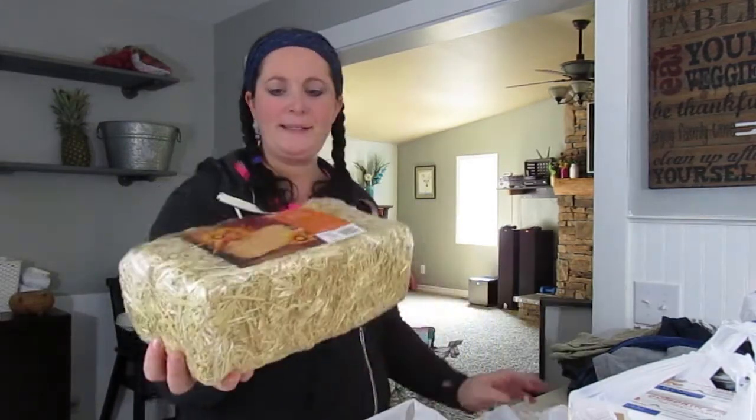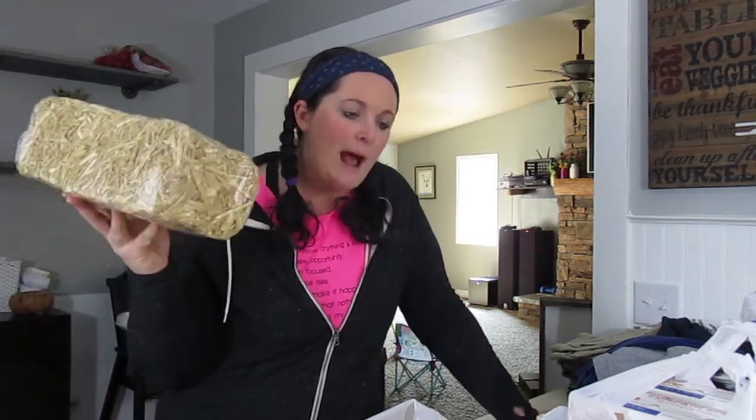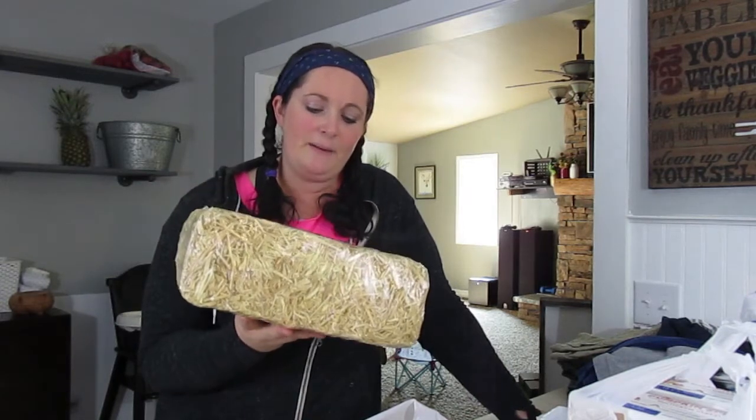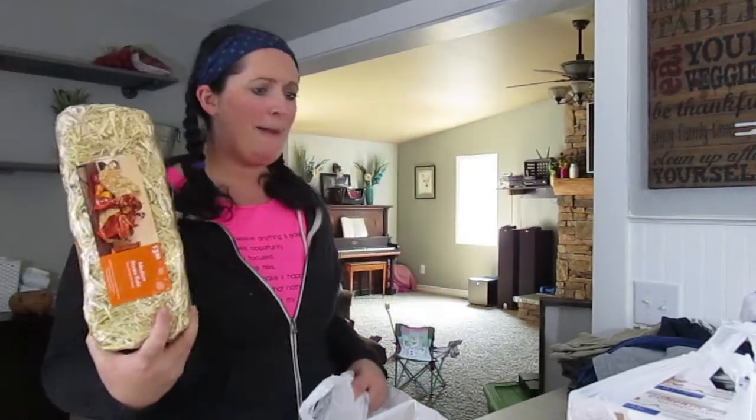Costume change because it's a new day. I found more stuff that a minimalist definitely doesn't need. I got myself a bale of hay. Can we just talk for a minute about the fact that I just bought a bale of hay? It's tiny, but it says 'medium straw bale.' I bought a bale of hay — that'll be a first. Never, never bought a bale of hay before. Like I can actually mark that off a bucket list, which I don't have.